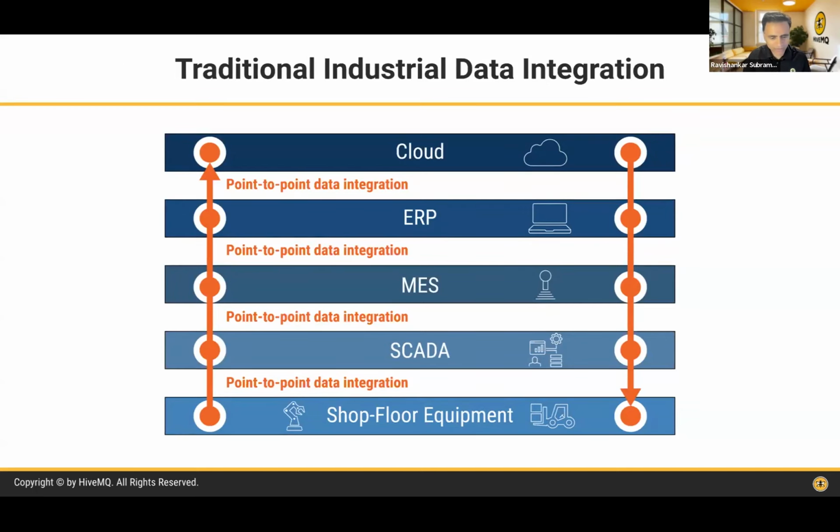So to be able to send information from the shop floor to top floor, as we call it, you need a lot of point-to-point integrations. Each level has to be integrated to the next level. So you cannot go directly from, say, the shop floor to the cloud, right? That would be ideal, but you cannot do that. So this is where a lot of custom development by system integrators came into play, where they would develop these integrations between the shop floor and SCADA, SCADA and MES, MES and ERP, ERP and cloud. You get the idea, right? And so that the data can find its way to the cloud.